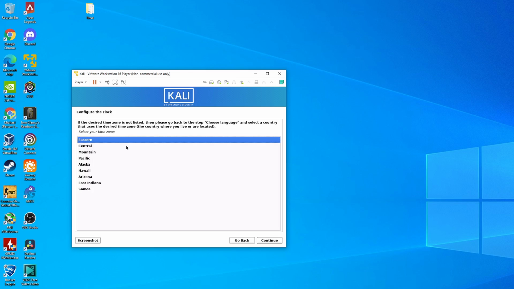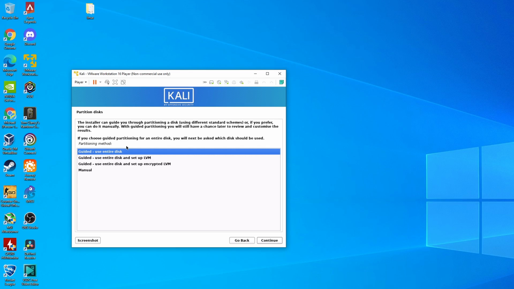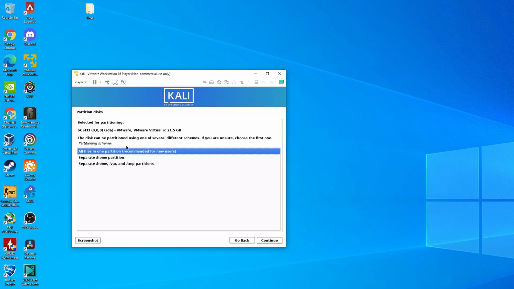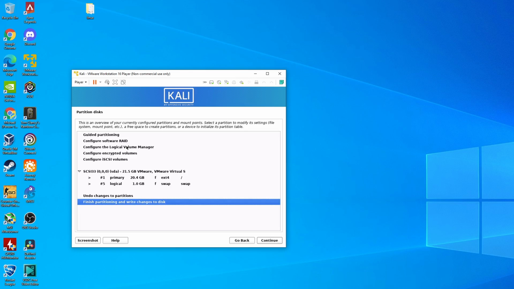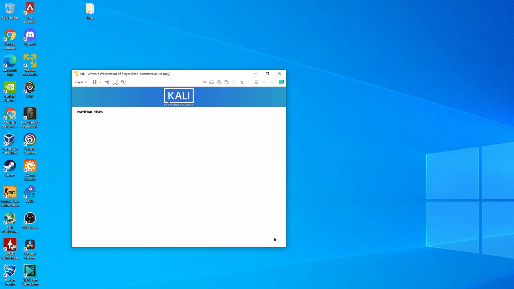Right. And then select your time zone. Alright, and this is going to use your entire partition disk. Now it's not going to do anything to your actual hard drive, because this is selected only for your virtual machine. So click that, and then use all files, and then finish that, and then click yes to this. Alright, and I'll be back when it finishes.